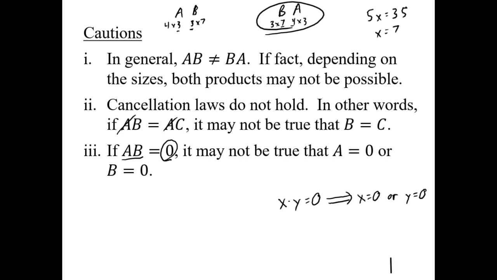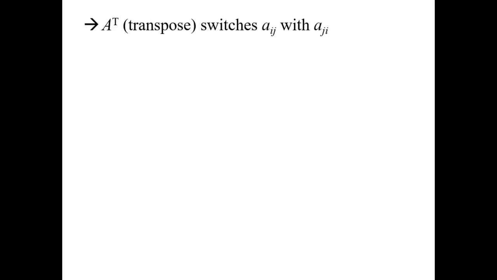Okay, one other thing we can do with matrices here is find what's called the transpose. Now, I'm going to tell you right now, the transpose is a little bit silly. As we go through this course, we will see some cases where transpose is kind of sort of useful, but mostly transpose is really silly. It changes a matrix so that the entry in the ith row and jth column gets moved to the jth row and ith column. Yes, I said jth and ith. That's how math teachers talk, I guess. But it's just easier if I show you an example.